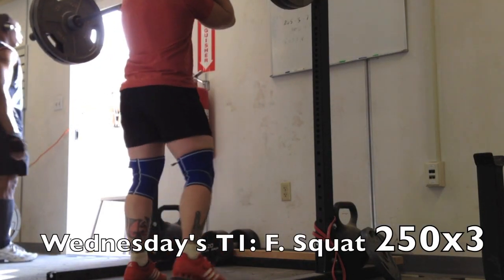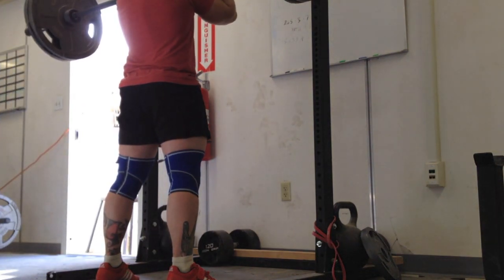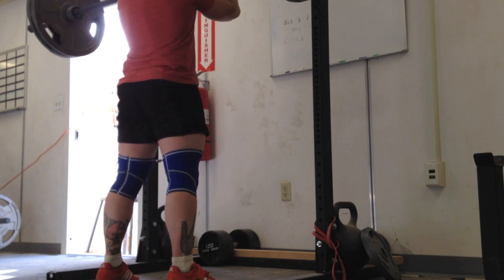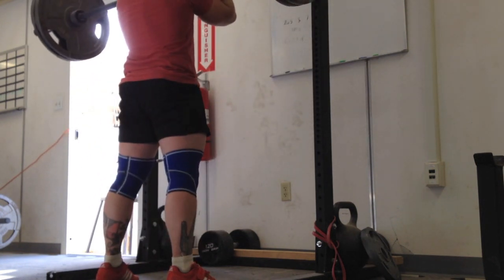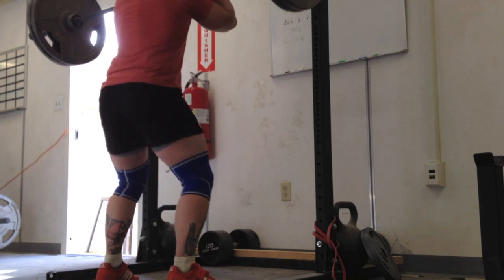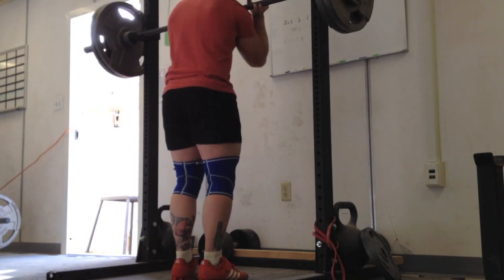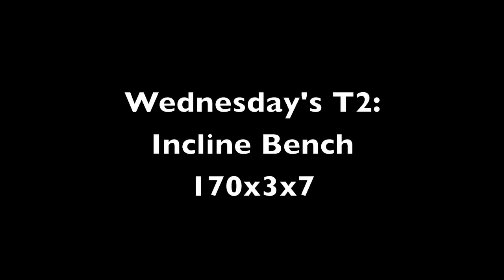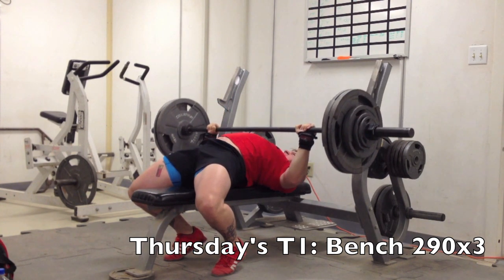Here's Wednesday's front squat and this day I actually started feeling a little bit better. I'm not sure exactly what was going on with Monday and Tuesday — if it was food or sleep or something like that — but I just wasn't really feeling that good. I grinded through my workouts and this was the first workout of the week where I actually felt pretty good about it. Those 3 reps right there, nice and easy. My front squat is definitely coming together and it's always been my technique that sucked. Hopefully next week's rep out will go well.